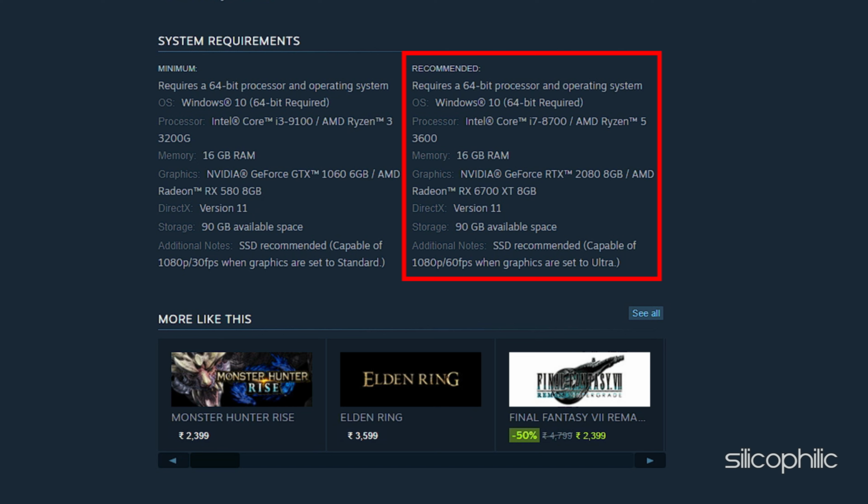Memory: 16GB RAM. Graphics: NVIDIA GeForce RTX 2080 8GB or AMD Radeon RX 6700 XT 8GB. DirectX version 11. Storage: 90GB available space. Additional notes: SSD recommended, capable of 1080p at 60 fps when graphics are set to ultra. You can also check this link for the system requirements of Granblue Fantasy Relink.